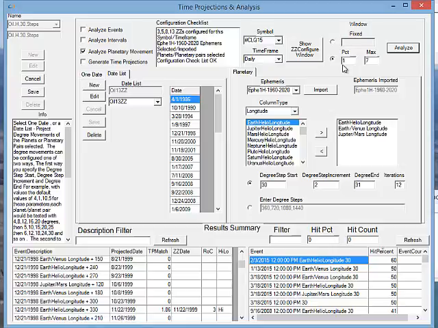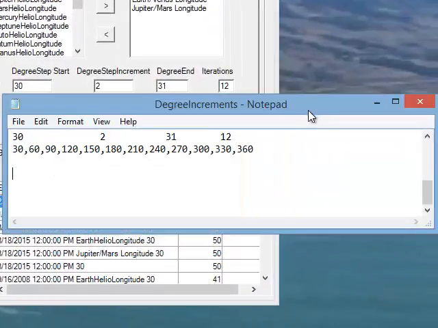The way the window percent works is that a 1% window is calculated for the first degree increment of each iteration. So in this example that we're using, we're calculating degree projections of 30, 60, 90, etc., all the way up to 360. So with a percent window, we're taking 1% of a degree movement for when it's doing Earth helio longitude.